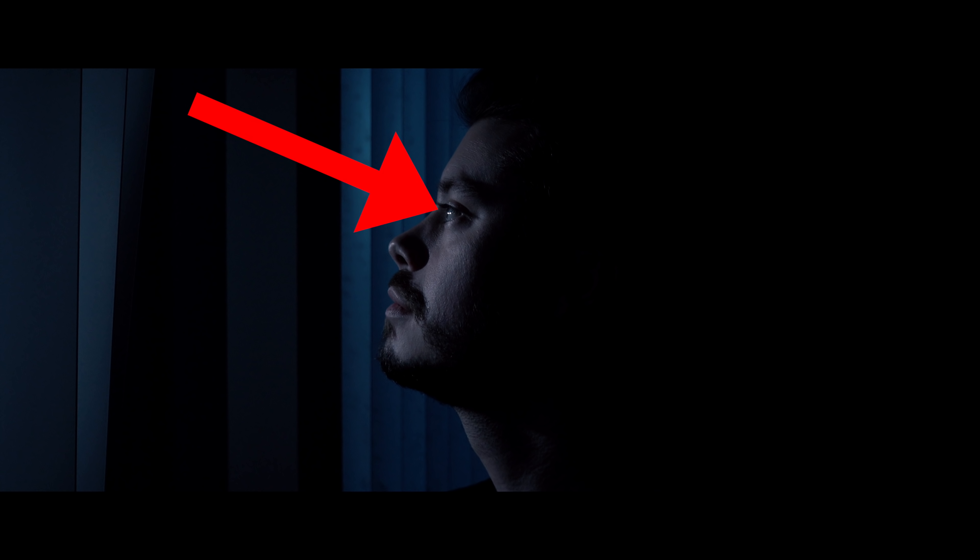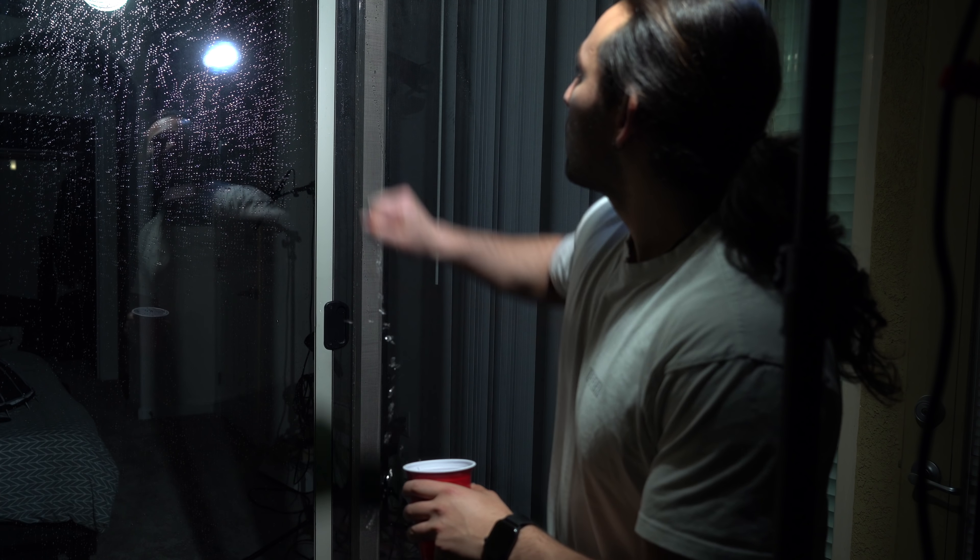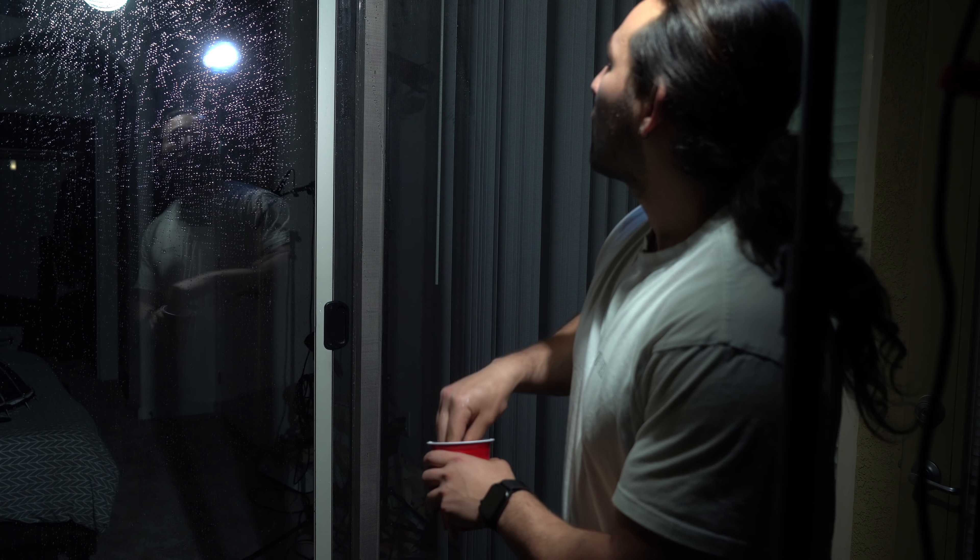I was thinking about how to simulate rain, and I went about it really cheaply. I just filled up a cup of water and spilled it on the glass. Just sprinkling water didn't look real and didn't produce the shadows I wanted on my subject's face — I wanted the shadows of the raindrops on their face. The best way to do that was to pour a lot of water at the top of the glass. Here's a shot of it now — you can see how the water trickles down and produces a perfect effect of a hardcore storm. You can see the shadows of the water drops on my subject's face, which is exactly the effect I wanted.